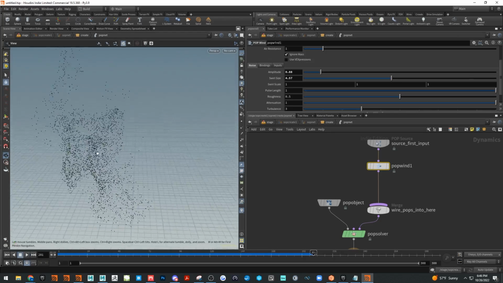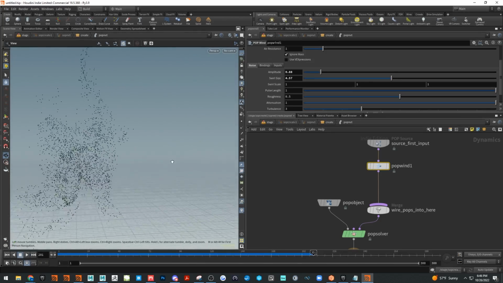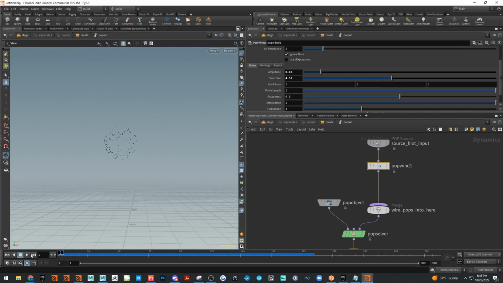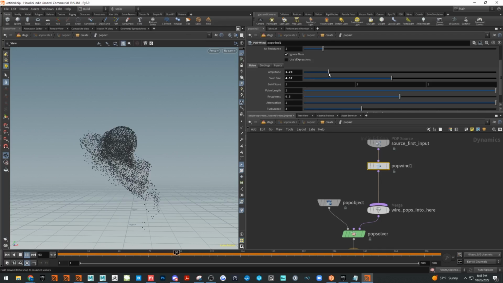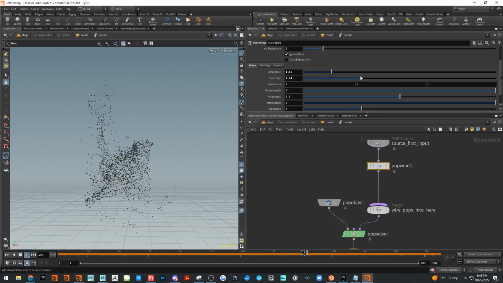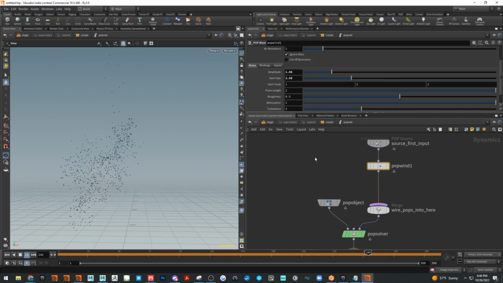What I'm trying to do with this is create kind of a shape, because there's going to be little trails behind these particles. So let's try it one more time just to see. Crank the amplitude up maybe. Bring the swirl size down a bit, see what that gives us.